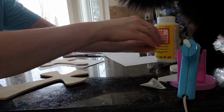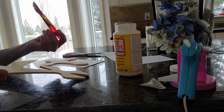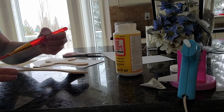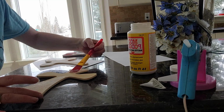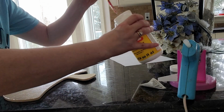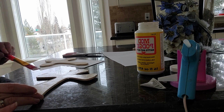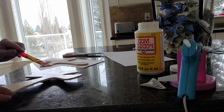Like that. I'm just going to put the Mod Podge directly on here and then put the paper over top. Just really want to make sure that the glue is right to the edge. Like I said, I hadn't decided which of the two crosses I liked best. So I thought, well, if I just Mod Podge the paper on both of them, then I can decide when they're dry which one fits better, which one I like better.